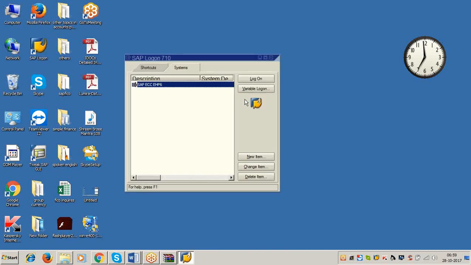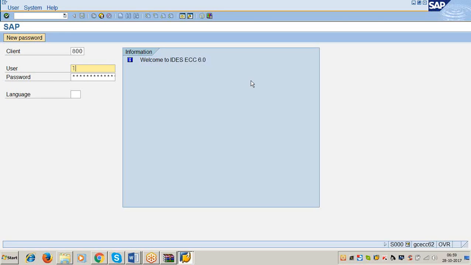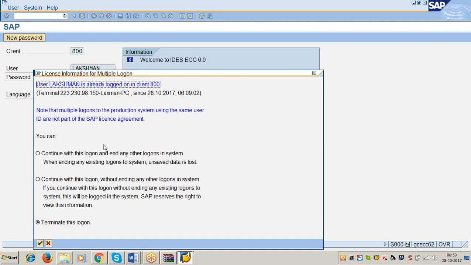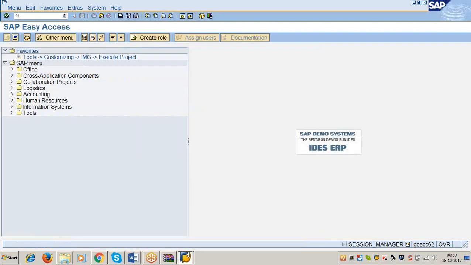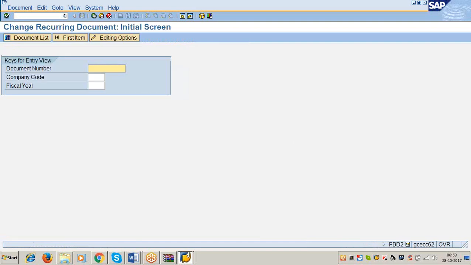So again we have to log in. FBD2. Document number is equal to 2 lakh 1.